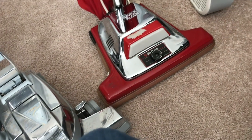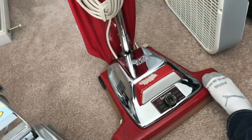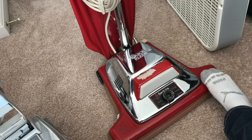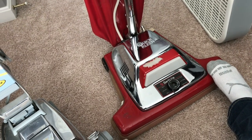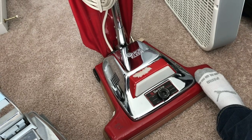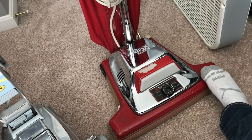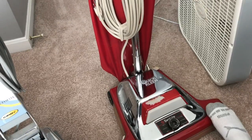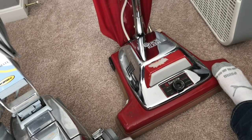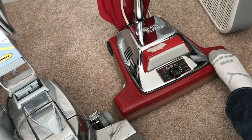When it comes to vacuums, you need to pay attention to stuff like this. Sanitaires that have a shakeout bag, I've never been a fan of those. I think they're nasty, and they're just a pain in the butt to deal with. That's just my personal opinion. And again, those you need to empty outside.